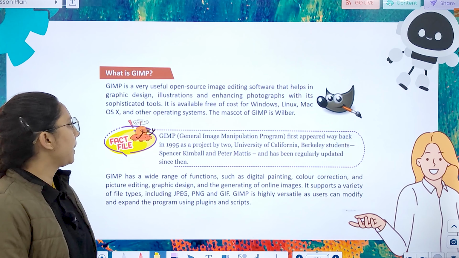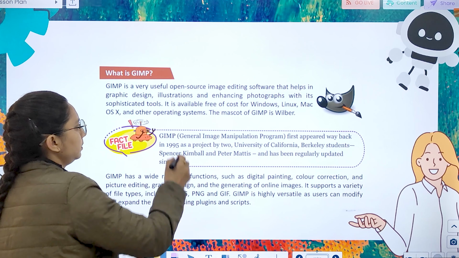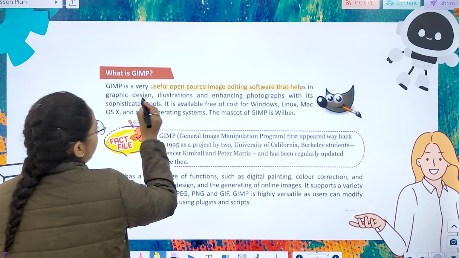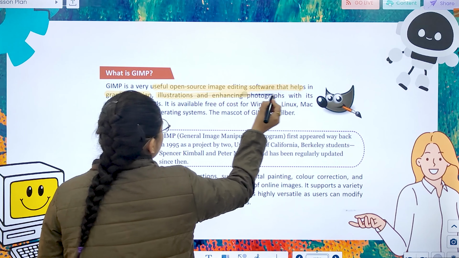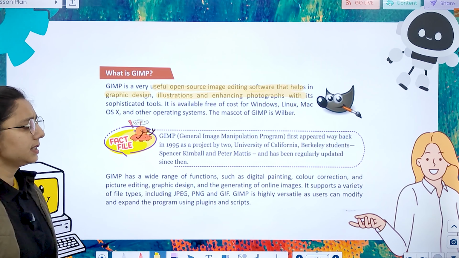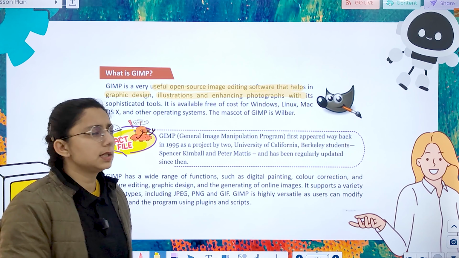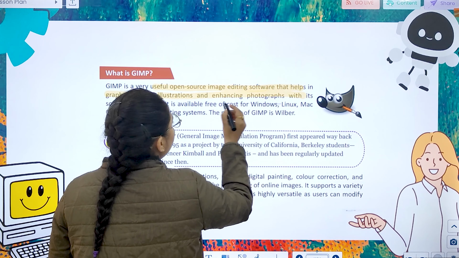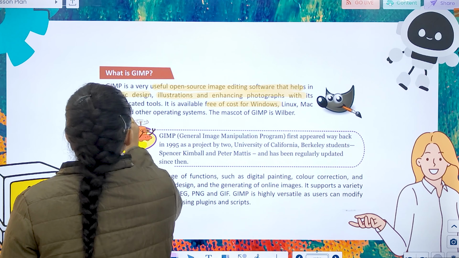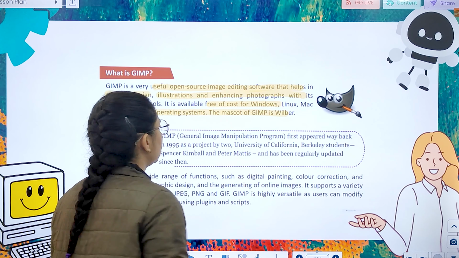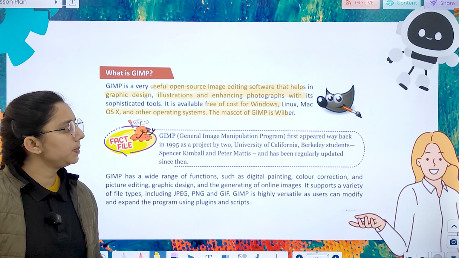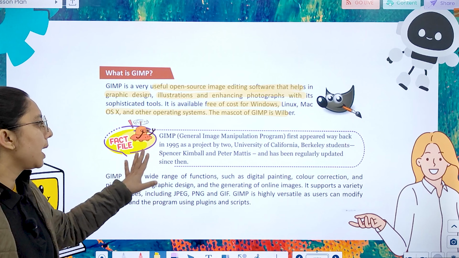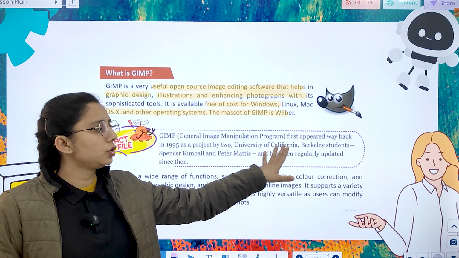Now, what is GIMP? It is very useful open source image editing software that helps with graphic design, illustration and enhancing photographs with sophisticated tools. It is available free of cost for Windows, Linux, macOS and other operating systems. The mascot of GIMP is Wilbur. GIMP stands for GNU Image Manipulation Program.